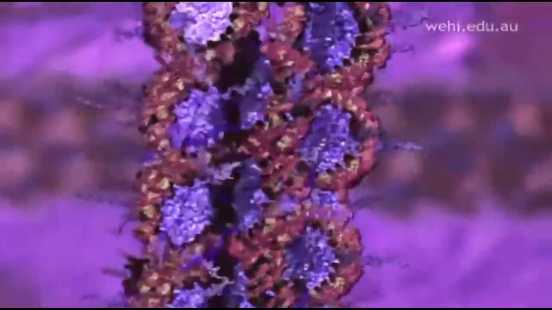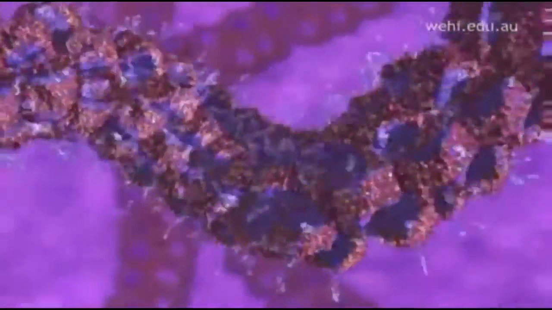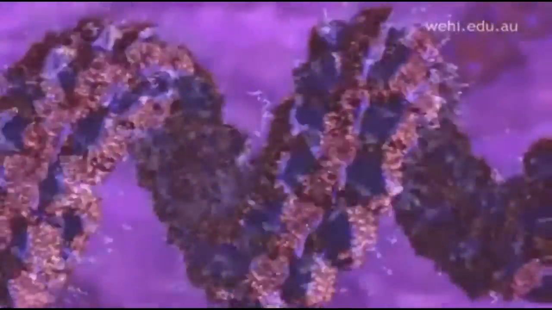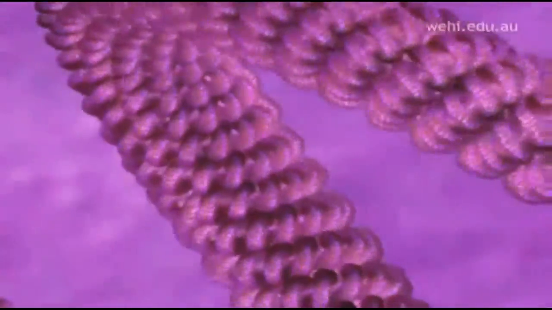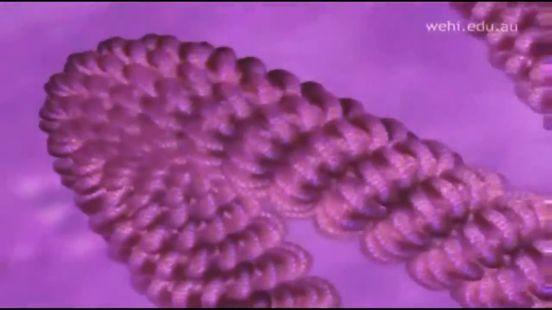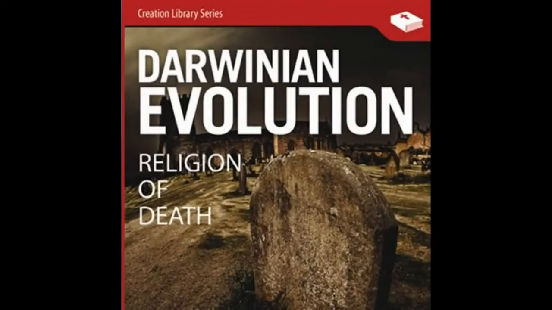Evolution is based on two faulty assumptions. Number one, they say mutations make something new. That's never been observed. Number two, they say natural selection makes it survive and take over the population. Now think about this carefully. If an animal evolves a little better than the rest, what must happen to the rest of them in order for this process to work? They all have to die, or else the good genes get blended back into the population. Evolution is a religion of death, not life.